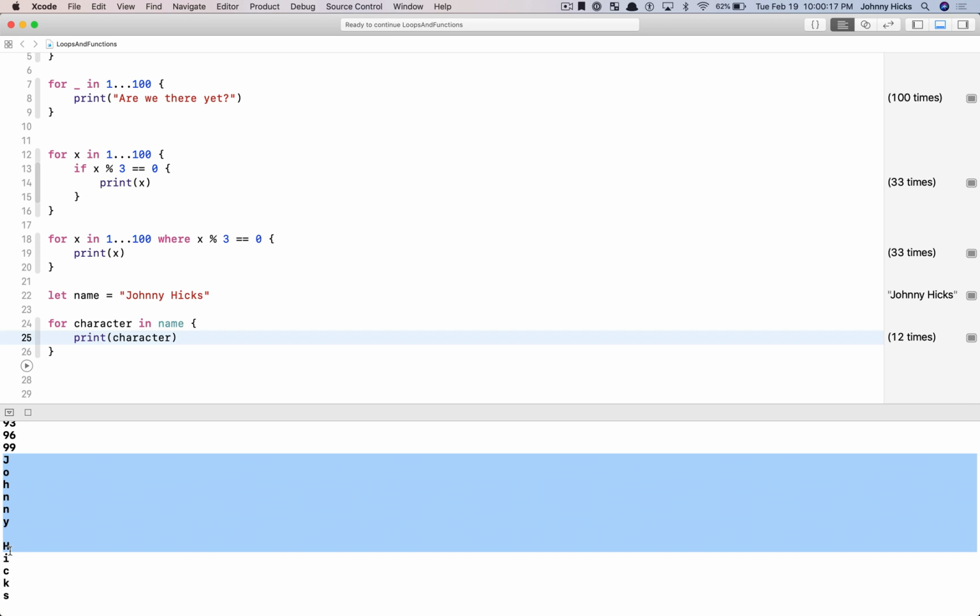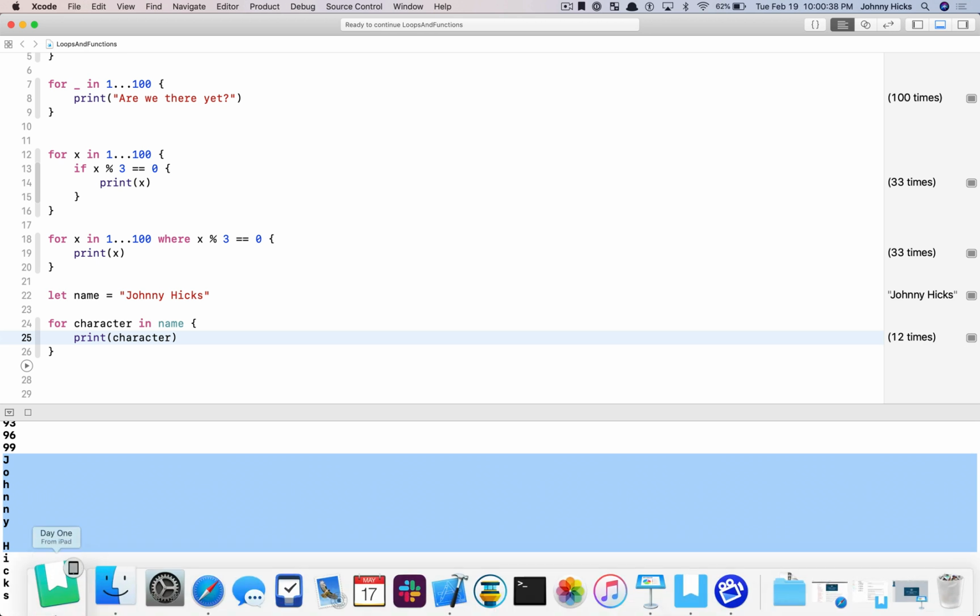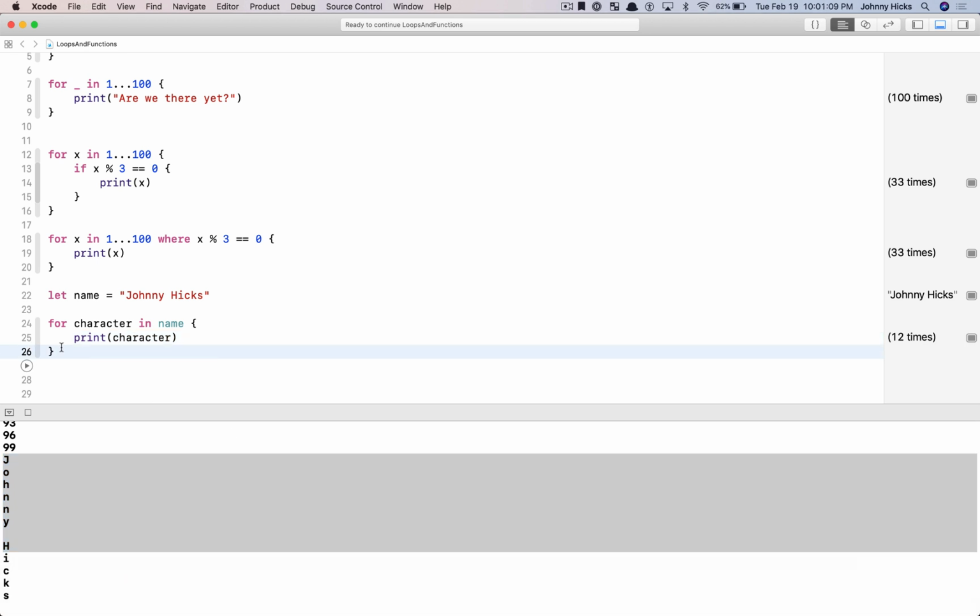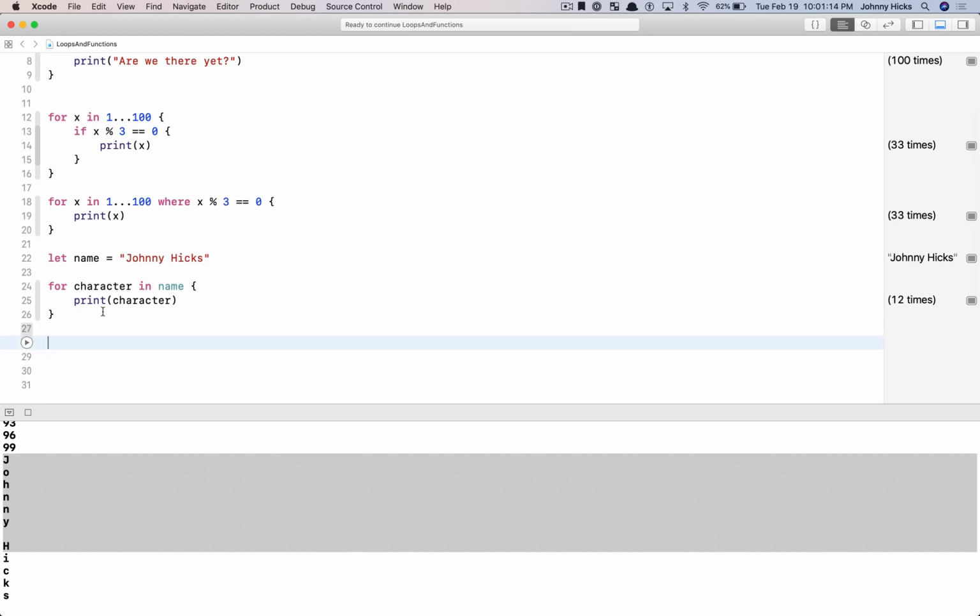Now, being able to use this for loop can really help us to write useful programs that would maybe give us the number of vowels in a string or the count of a certain letter in a string. So let's go ahead and say we want to see how many A's there are in the word supercalifragilisticexpialidocious. So let's go ahead and set up this loop, but first we want to have a variable that keeps our count of this letter, right? So we're going to say variable count is equal to 0, okay?